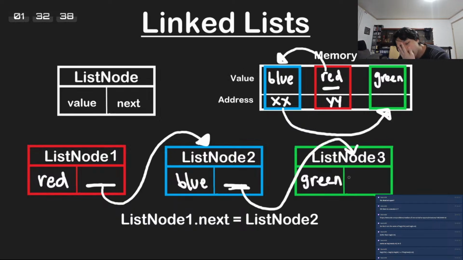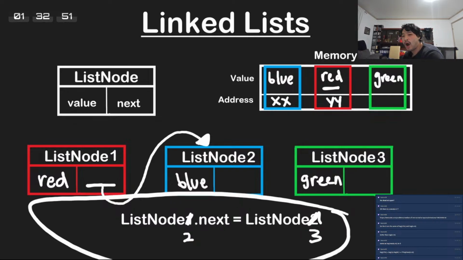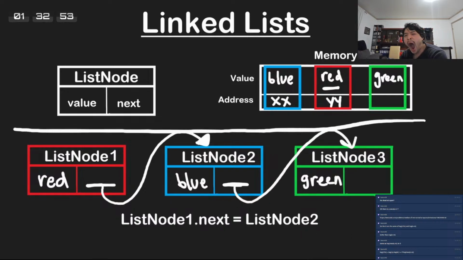We could have some big mess like this in memory, but as programmers, we're going to have something nice and clean like this. So this is a difference from a linked list compared to arrays. Arrays are stored the same way in memory, but linked lists, as we can see, are not necessarily stored the same in memory. Next, for us to connect list node 2 to list node 3, we would do the same thing we have down here, except for list node 2.next, we would have a 2 here, is going to be set to list node 3. So something like this. And then we would have a nice linked list finally formed like this.